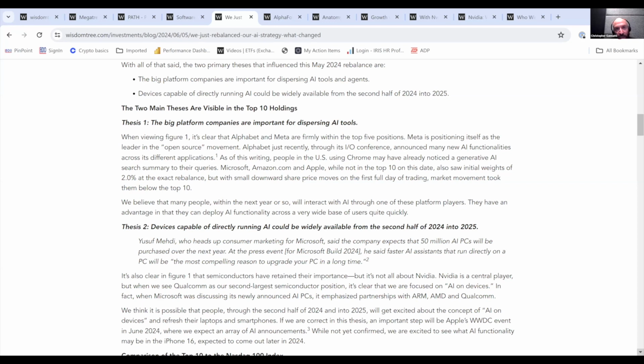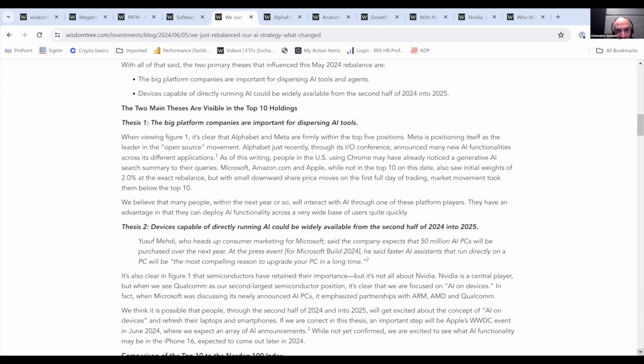Now, the other thing that we focused on within this rebalance, which leads to a lot of companies: I looked up, and you can look up on the internet, how many semiconductors are in an iPhone 15? The iPhone 15 is the most current iPhone that's been released this year. Later in the year, we expect to see the iPhone 16, but currently we're on the 15. And I found a resource which basically detailed all the different chips. There were 27 underlying semiconductors.